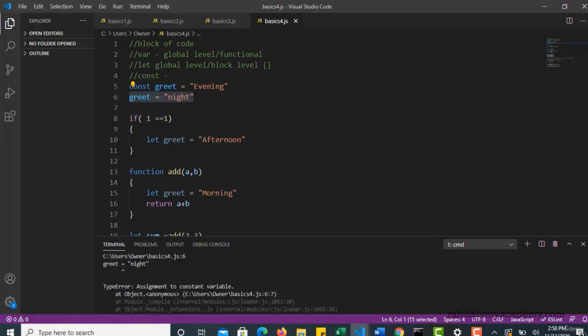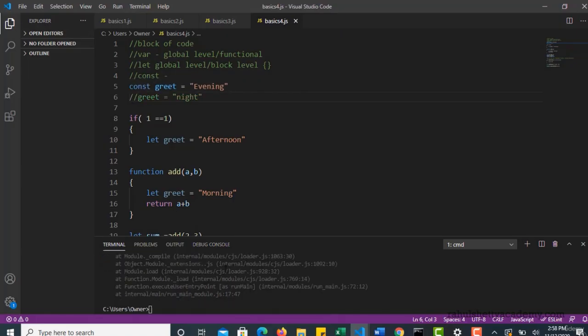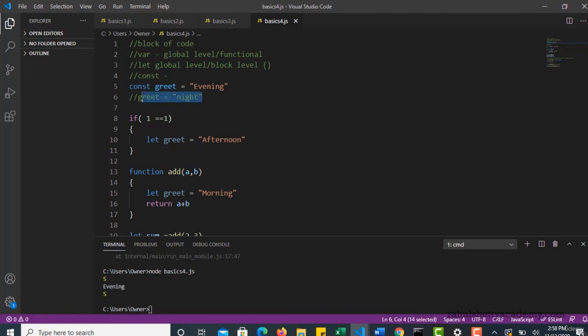It complains saying assignment to constant variable. But if you comment this out, it will just behave like let. That's the only difference. If you don't reinitialize, it will be normal like the let keyword. The only thing is these cannot be altered once assigned a value.